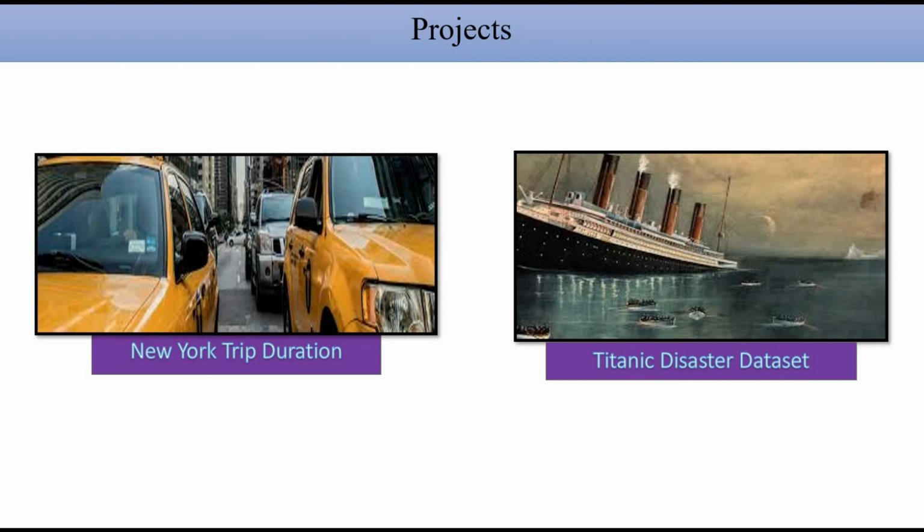So the next part is projects, which is the final part of this course. There are two projects in it: New York trip duration and the Titanic disaster dataset. Similarly to the case studies, I will provide you the dataset, the business problem, and the goals of the projects. Again, there are no right or wrong answers to the project. So feel free to use any of the Python programming concepts, bring your own analysis, and think how it can bring meaningful insights and business value.